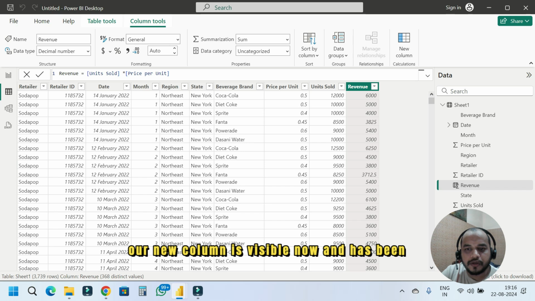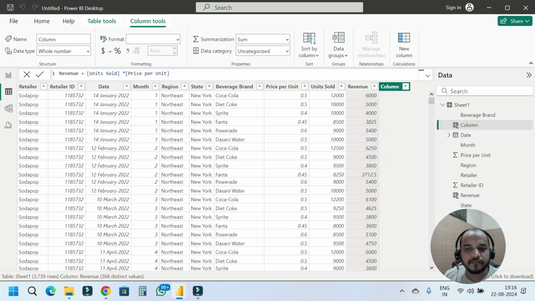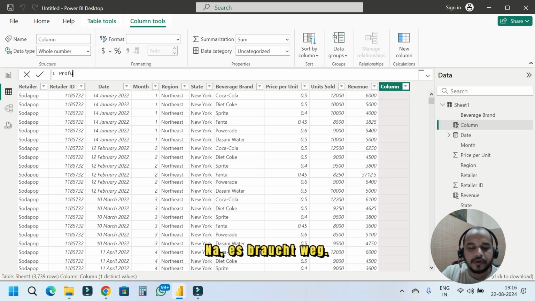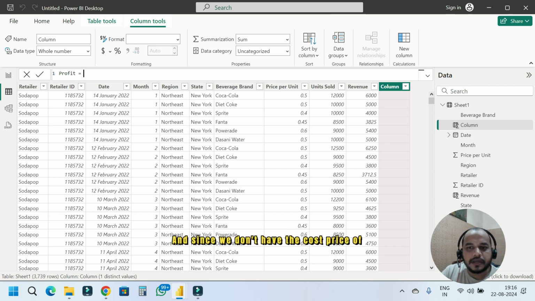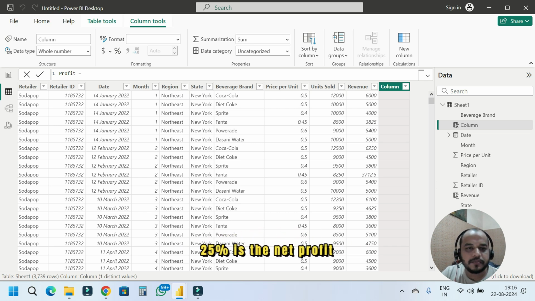See, our new column is visible now and has been added to our table, and we also have to add the profit column. So we will again choose New column, that is Profit. Since we don't have the cost price of the units, we will assume that 25% of revenue is the net profit.